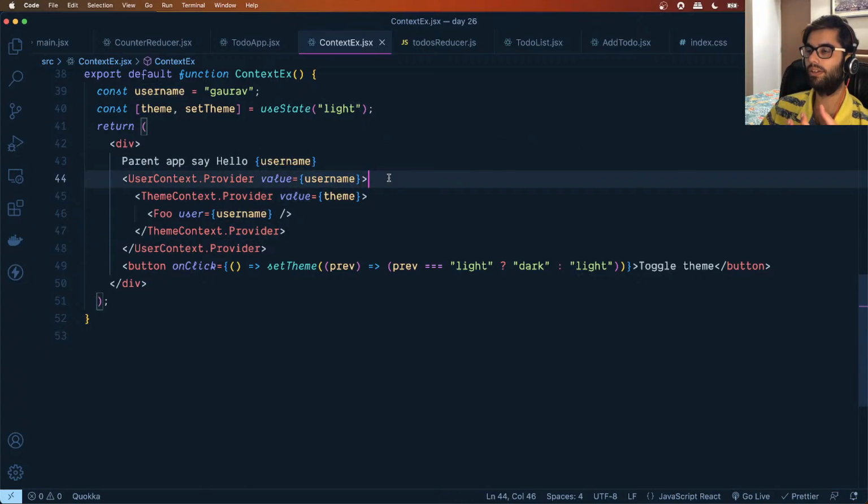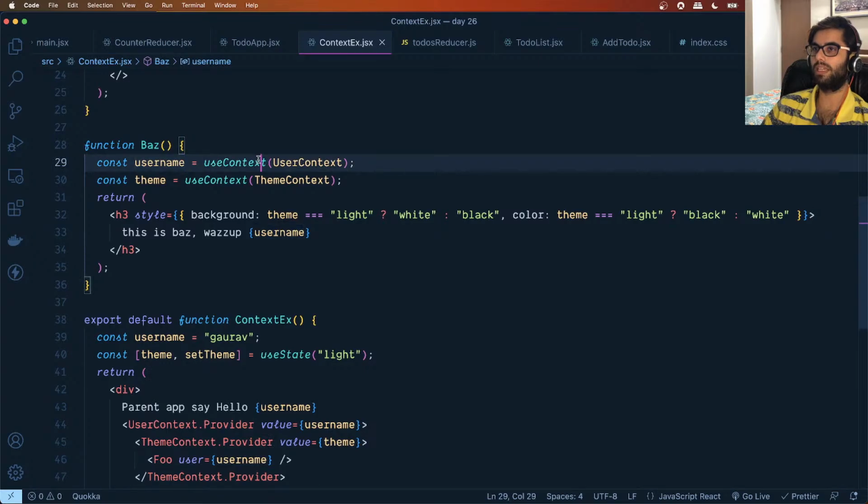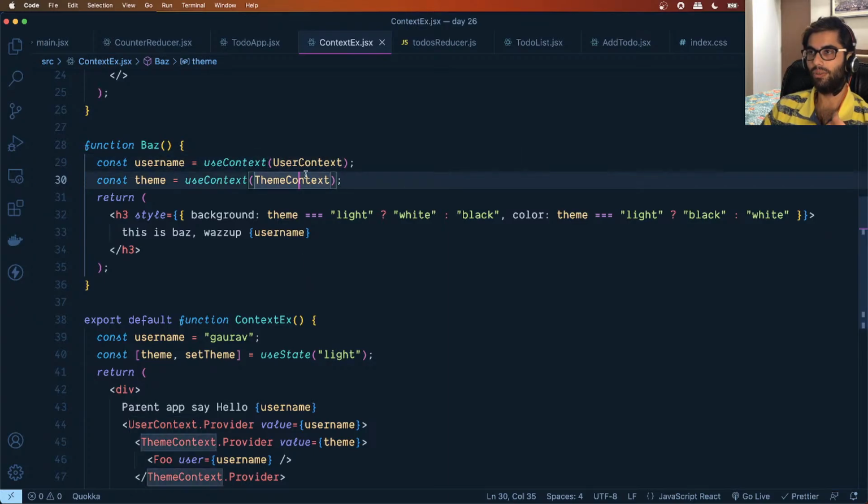You provide a value over here, and you can change that value using a state hook or something like that whenever you're making change to that value, wherever that value is being used. So to use the context, you make use of the use context hook, and you provide the context that you want to listen to. Whenever the value of the context changes, right, the component which is using that context will be re-rendered. All right.